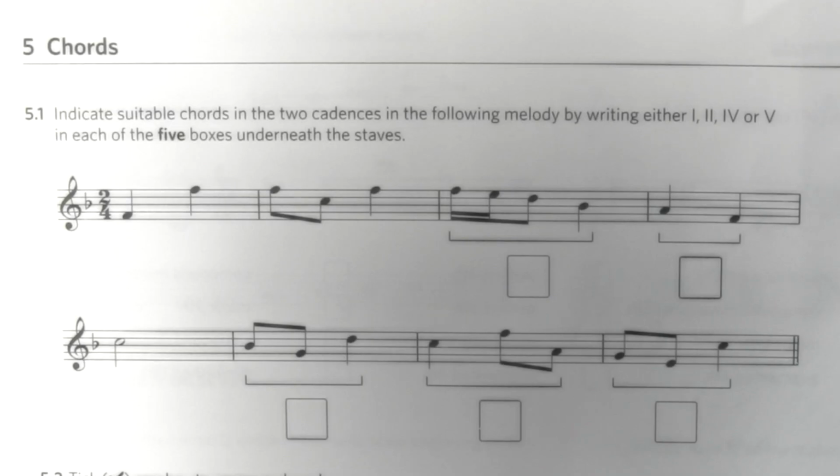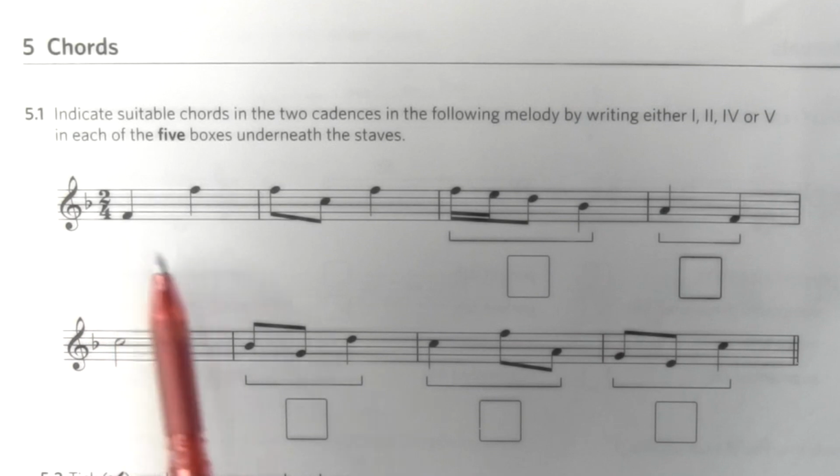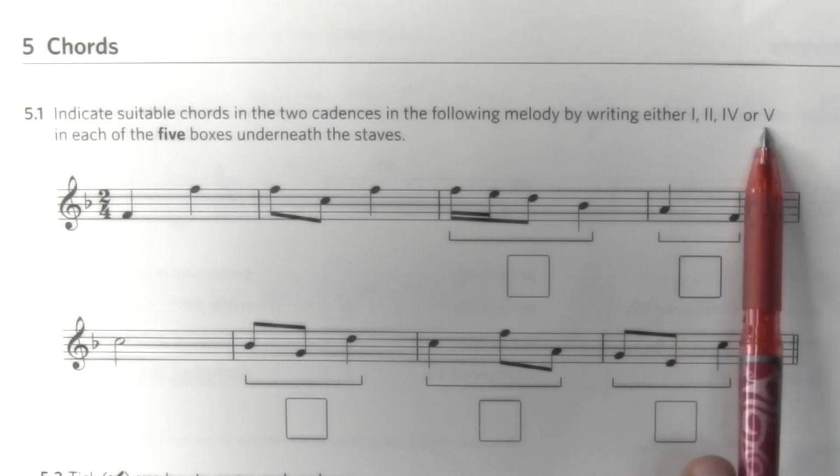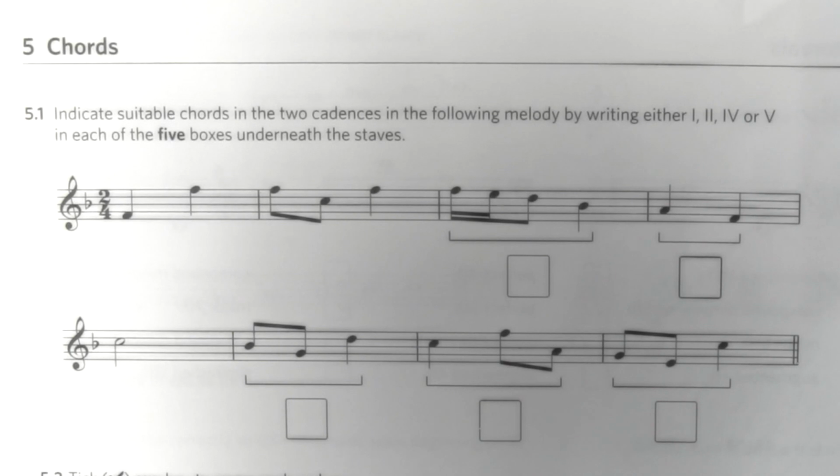Let's move on. Our next section asks us to answer questions about chords. The first question says that we need to indicate the Roman numeral that tells us which chord each bar presents. And we have 5 boxes and 5 points. So each of them would give us 1 point. And we should not forget that the chords will make 2 cadences. And be mindful of that, because you can exclude lots of chords if you think of the cadences.